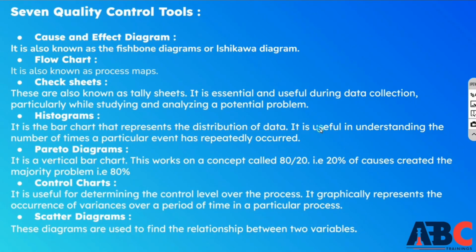Second comes your flow chart. This is also called a process map. You have to solve root causes or problems, or you have to control quality according to that, or you have to track tasks, what to do after one, what to do after the second, or what tasks are assigned. After that, you can follow all those things in this.